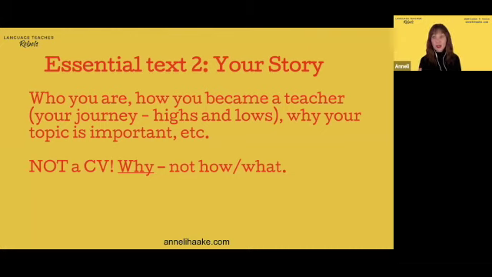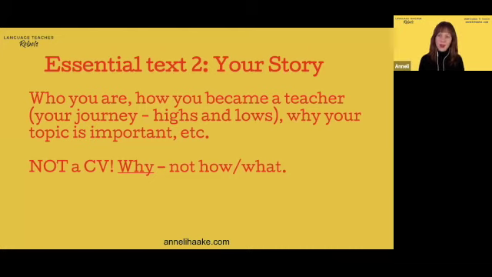You can include some tough times or challenges or unusual details maybe, so that people can really get to know you and feel that you are a real human being. You can also tell the reader a bit about what you're passionate about, what you believe in. Try and focus a bit more on why you're doing things in a certain way rather than how and what when you talk about yourself, because people don't buy what you do, they buy why you do it.